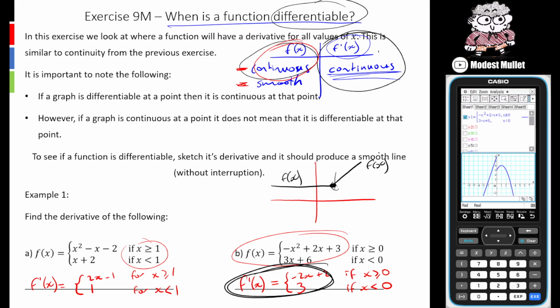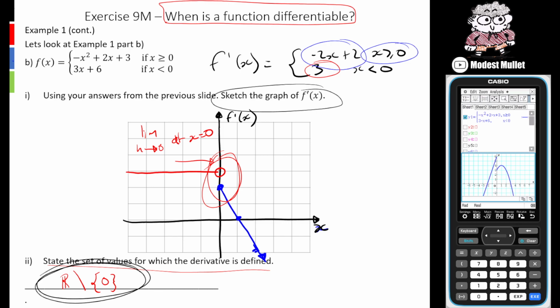Okay? So we can look purely just at f of x. Is it continuous and is it smooth? Or the other way we can do it is look at f of x, is it joined at all points? And we go, okay, yes, this one is joined at all points. But if I then graph f dash of x, we will also see that the gradient is 0, and then something like that. That would be f dash of x for this graph on the left. We can see the graph of f dash of x is not continuous. So since f dash of x is not continuous, then it's not differentiable at all points. And we will need to restrict it like we just did over here.